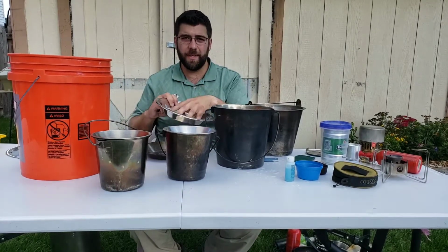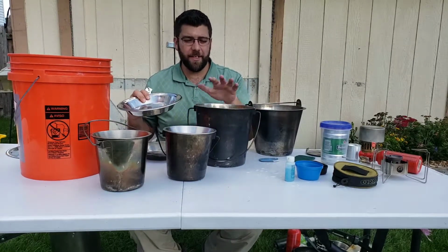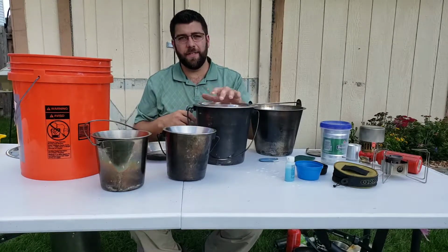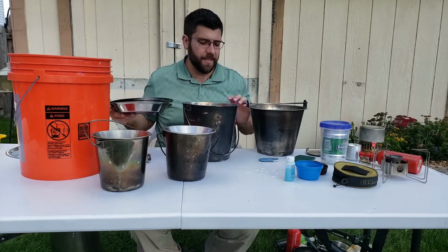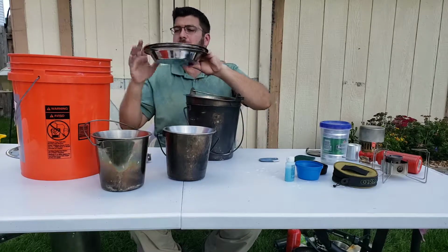Hey, if you want to keep some kind of dessert warm at night, maybe you made an apple crisp by the fireside, you can put hot water in the big pot, put this on top, and it's like a chafing dish now. It keeps your dessert warm for the whole group. It's not ultralight, but it is an option out there, depending on what type of camping you plan to do and what types of meals you plan to prepare.